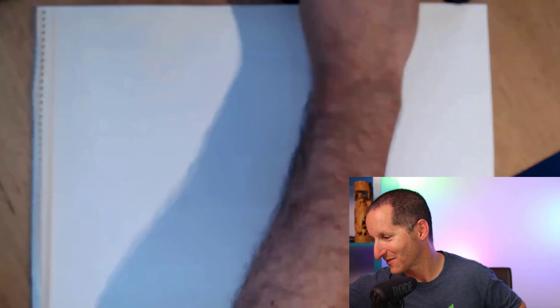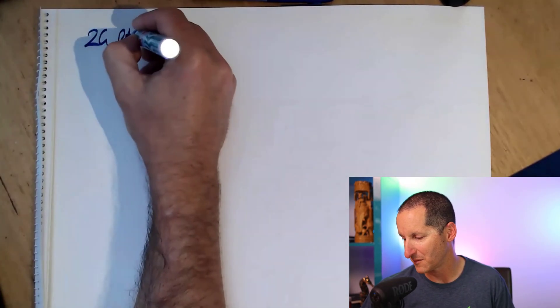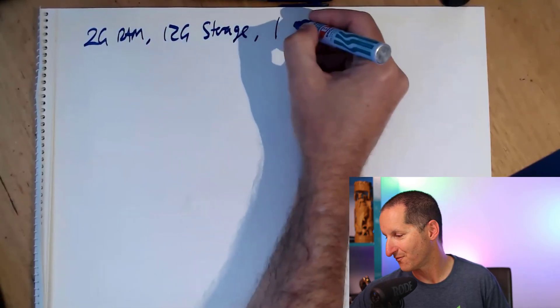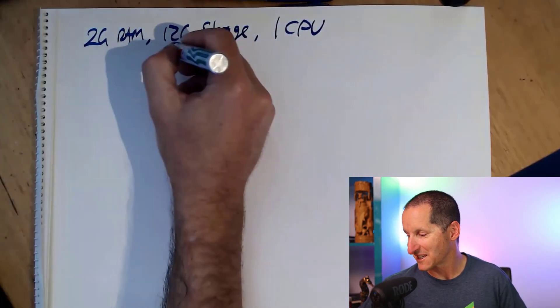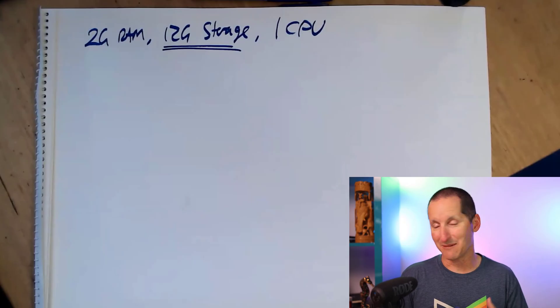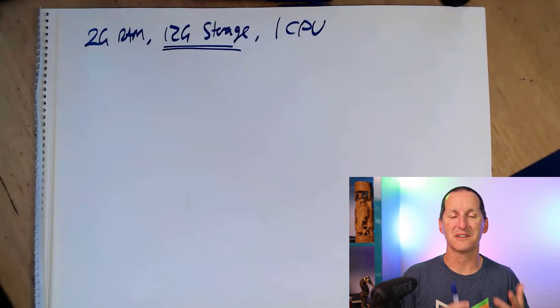So I wanted to talk about that tonight. Express Edition — I think it's around 2 gig of RAM, 12 gig of storage, one CPU. The 12 gig is the key thing. I've got some videos on my YouTube channel talking about how much work you can actually get done even with just one CPU on XE, because the database runs so fast. Generally the limiting clause is your 12 gigabytes of storage.